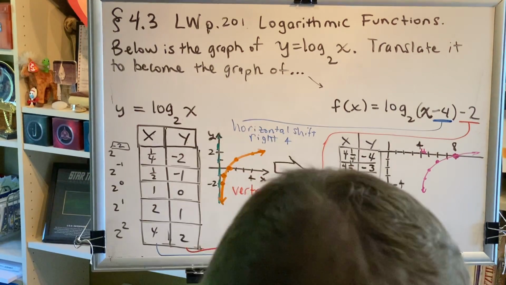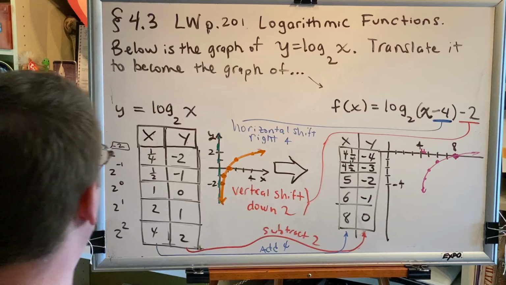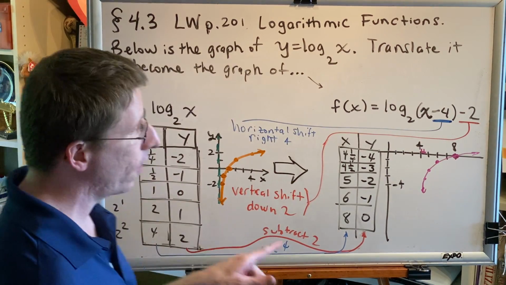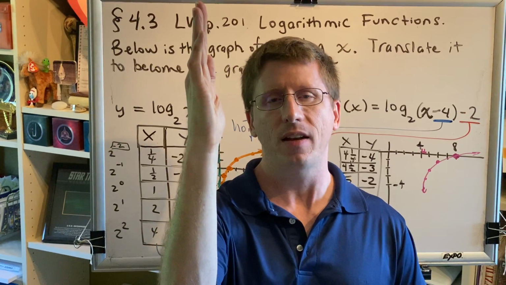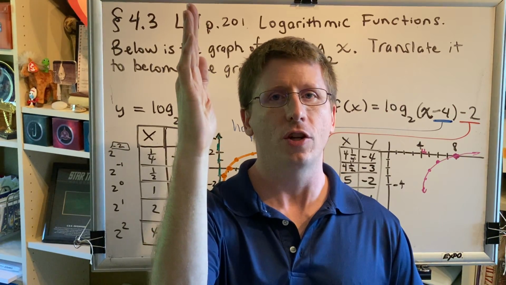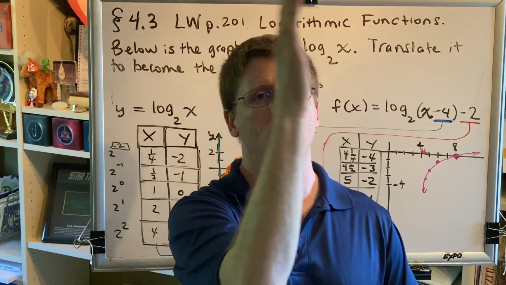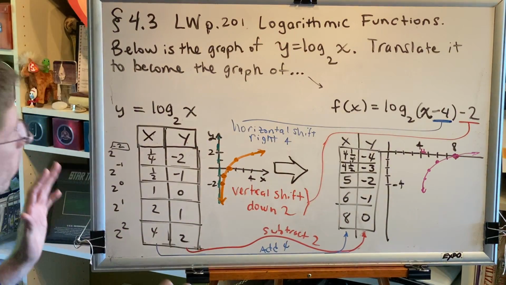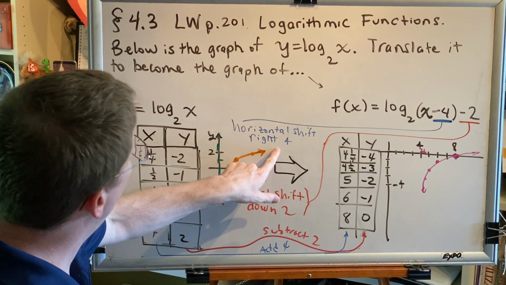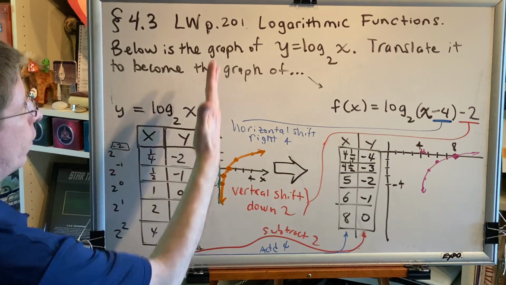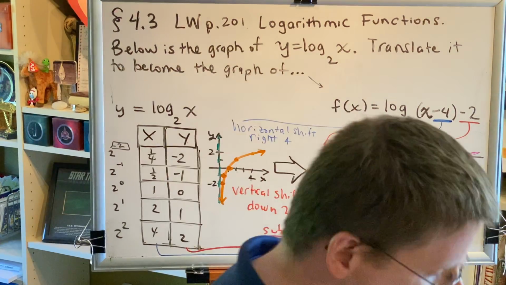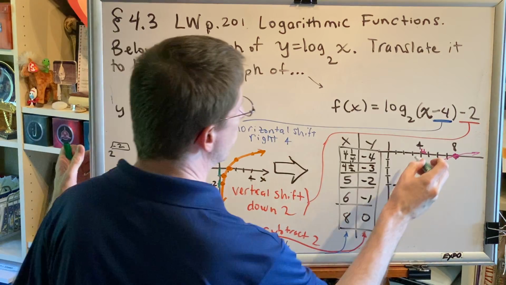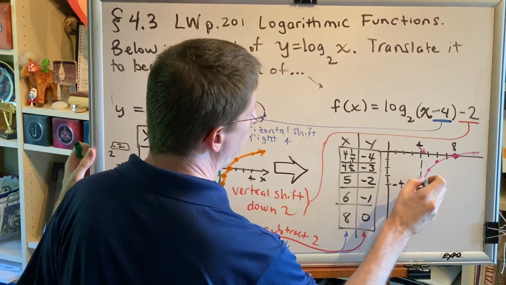Let's talk about where the asymptote goes. All right, so we know that a logarithmic function has a vertical asymptote. And the only kind of transformation that can get that to be somewhere else is a shift left or right. Do we have one of those in this problem? Yes, we have shift right 4. So instead of being on the y-axis, it's 4 units to the right of that. The new location of the vertical asymptote is at 4.